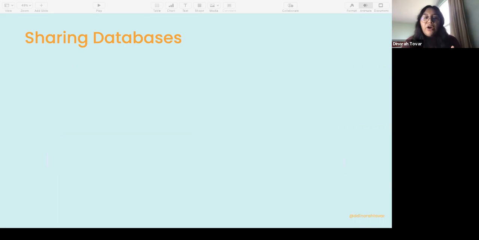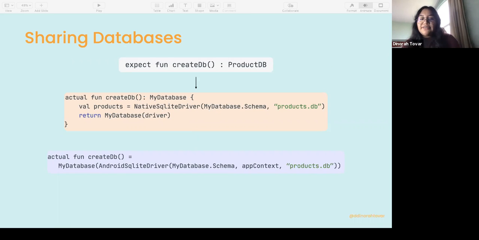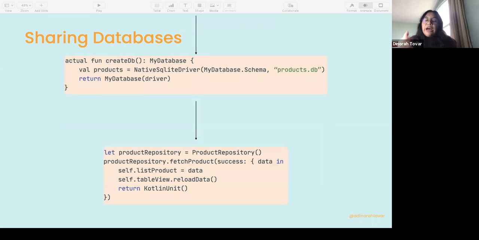So when we go to this part and we go to the line that has private val product DB that creates a DB, this expect function is actually going to search for these 2 functions. For Android, it's going to go to the purple part, and for iOS, it's going to be on the orange one. So that's really cool because on the iOS side, at the end of the day, after you create this actual, you can put your framework in your app, and in a view controller, maybe a controller, wherever you want, a use case, you can create the variable product repository. It's going to do all the things you have to do, and it's going to be able to fetch the products and get the data. So you are going to be able to populate a table view without any problem.